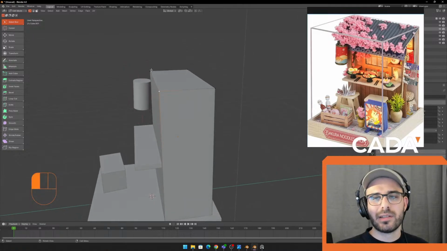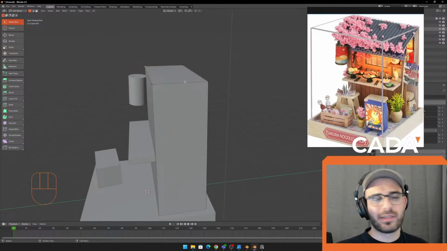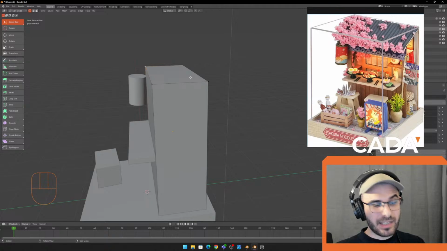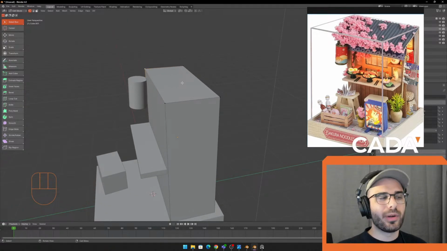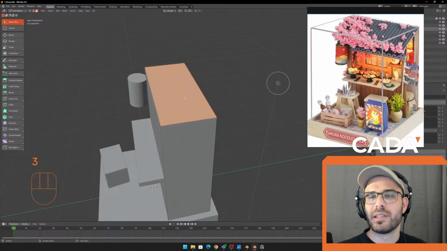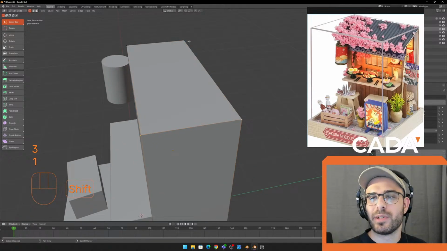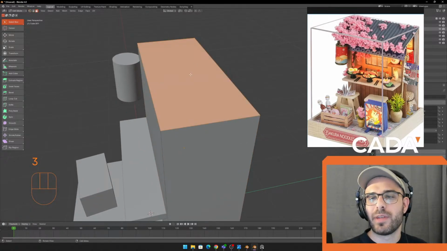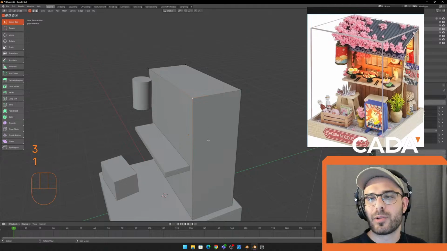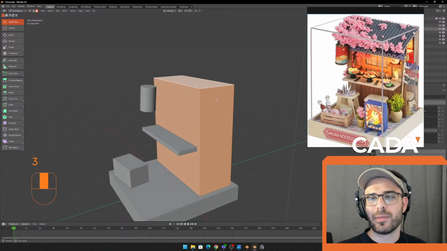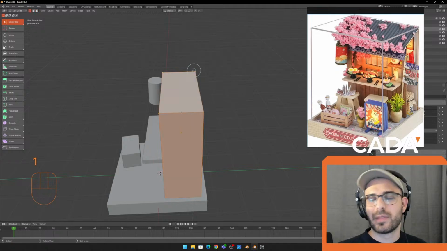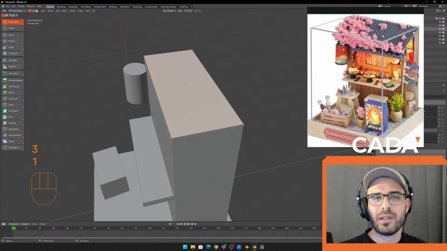Now in here, we get a bunch of points. So any model or mesh in 3D is a bunch of points connected, and then you fill in the surface between these points with a face. Okay? So a cube has four points on each side, and then it has a face in between those points, right?